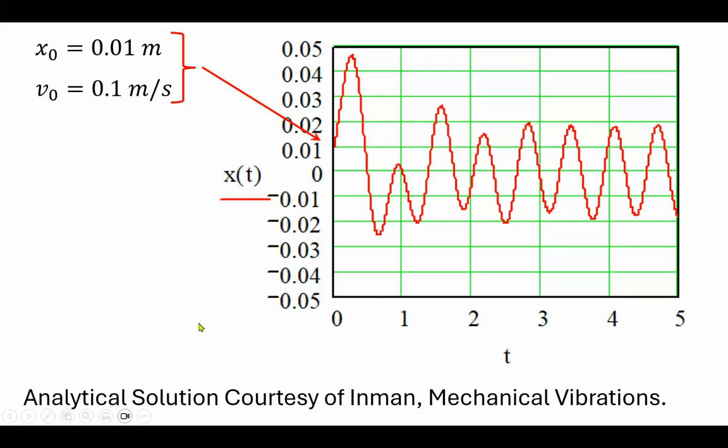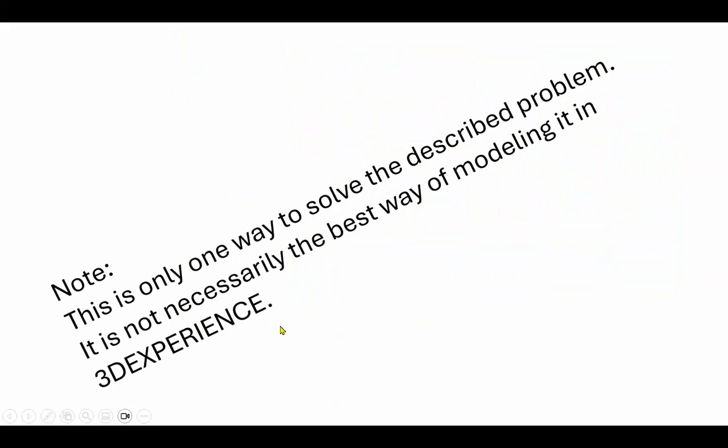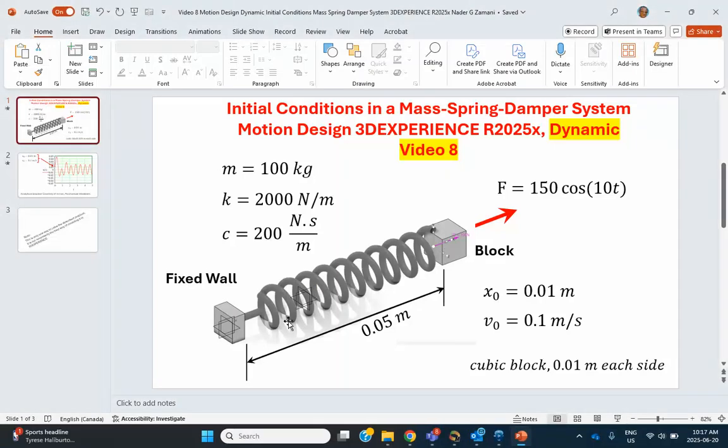And remember, this is not the only way to do the problem. For example, the way I'm going to do it is I create a prismatic joint between the block and the wall, and solve the problem that way. But it is unnecessary to do the prismatic joint. You can just make this model, deactivate gravity, because gravity is automatically activated when you do motion design, and then solve the problem. So there are other ways of doing it.